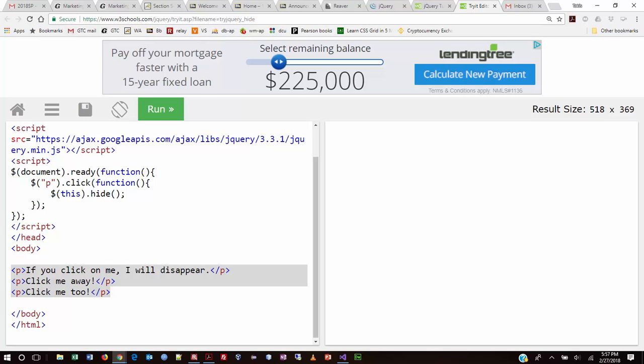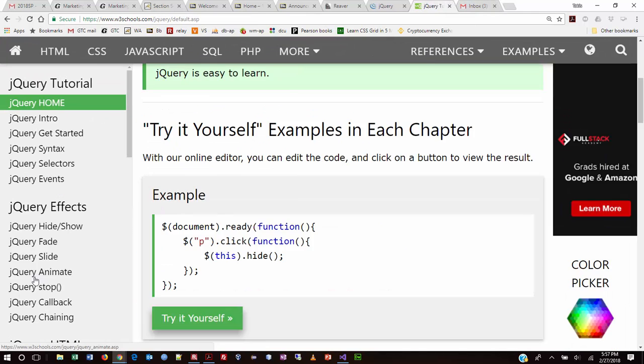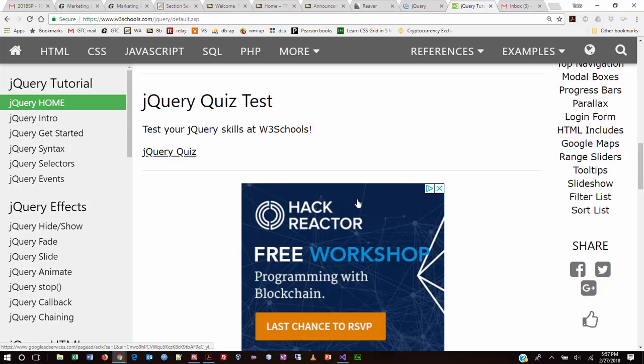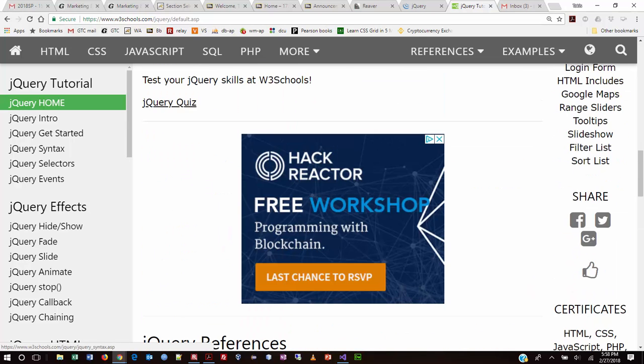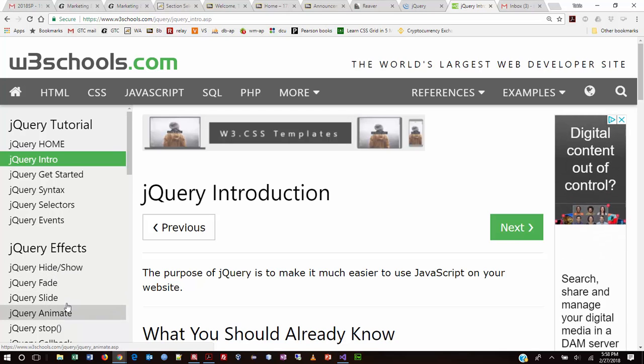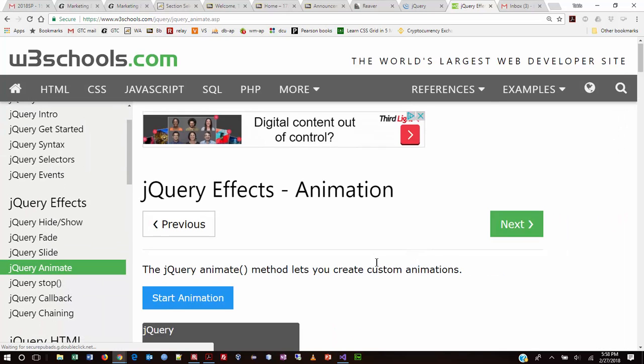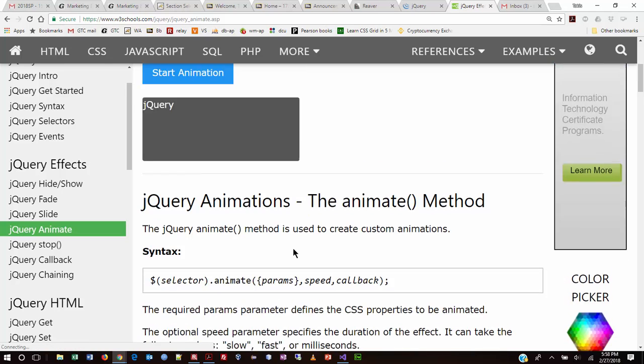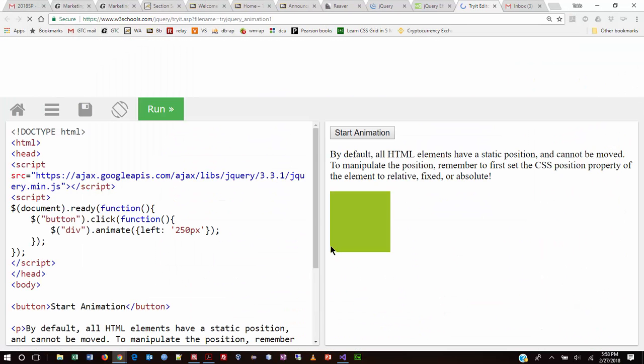And in fact, what I would encourage you really strongly to do, if you really are curious about this technology, is really come here and go through these. Here, let's do something that's kind of fun. Let's go to one where there's some animation, right? So go to Try It Yourself.